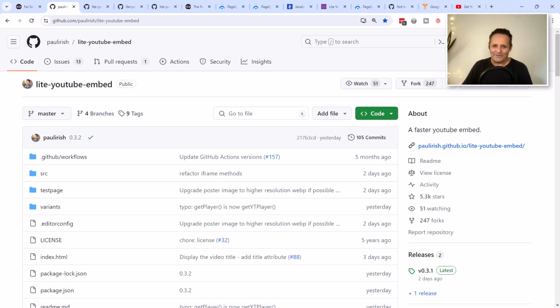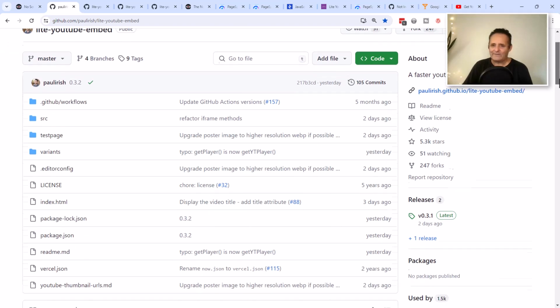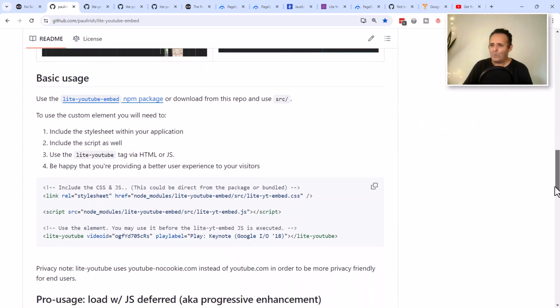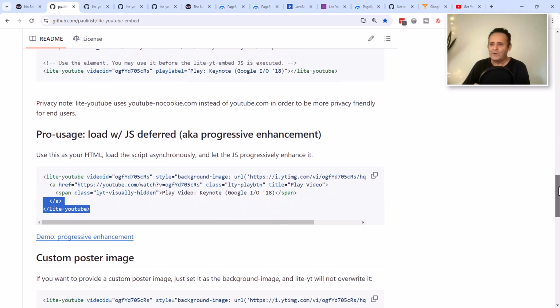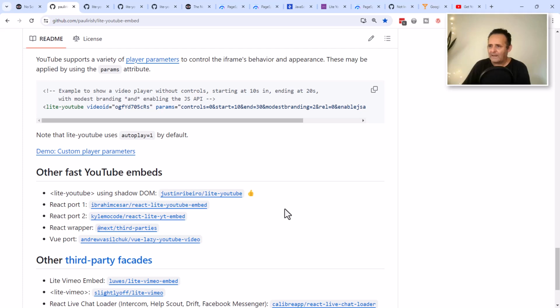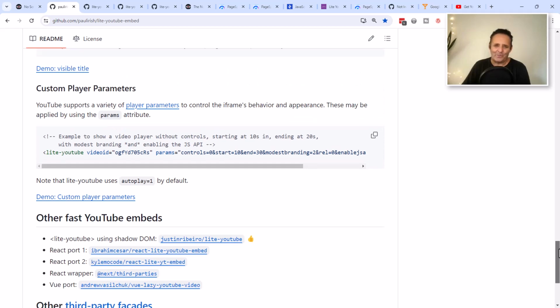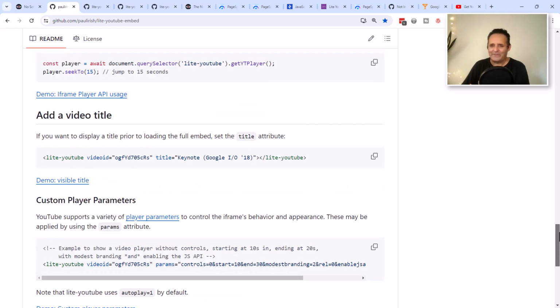From my shallow understanding, I think the main difference is that Paul's solution is a web component in the sense that the JavaScript used is registered to this custom element, which we put in our HTML. It's not a shadow DOM component where the CSS is encapsulated in the JavaScript, although there is down the bottom here a link to a fork which is shadow DOM. And I've been using the term light DOM because that seems to be the buzzword of the day, but I think probably a better description is just plain old HTML.